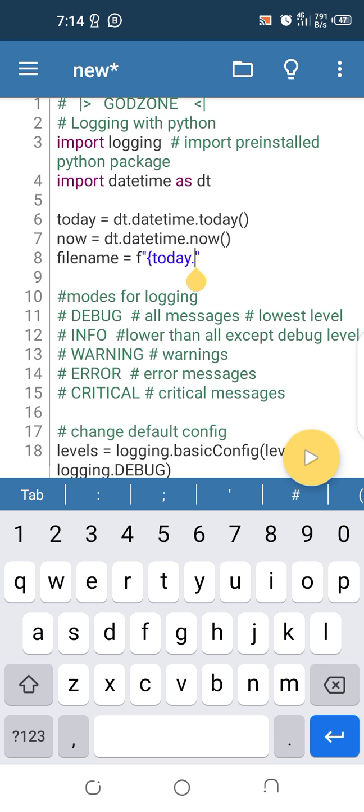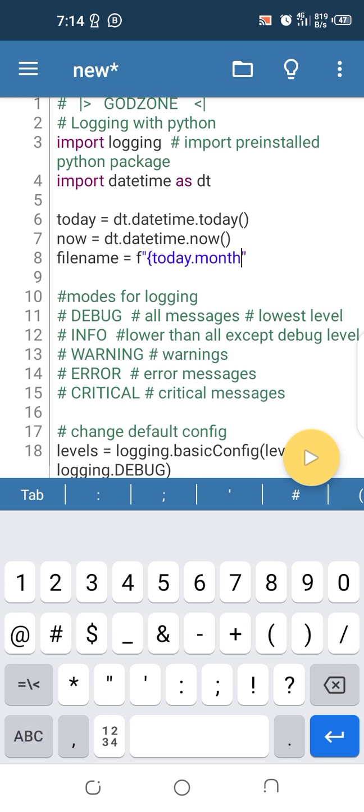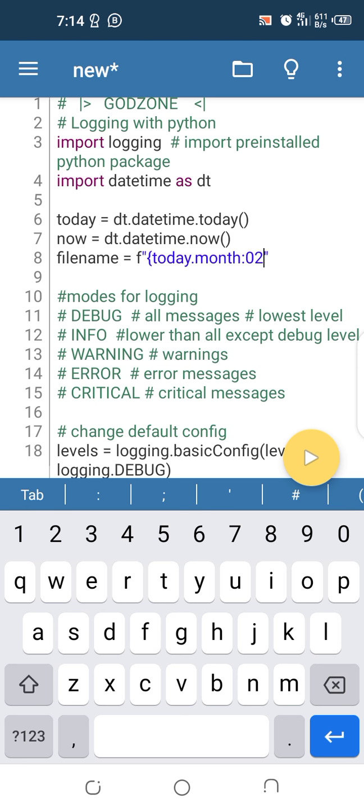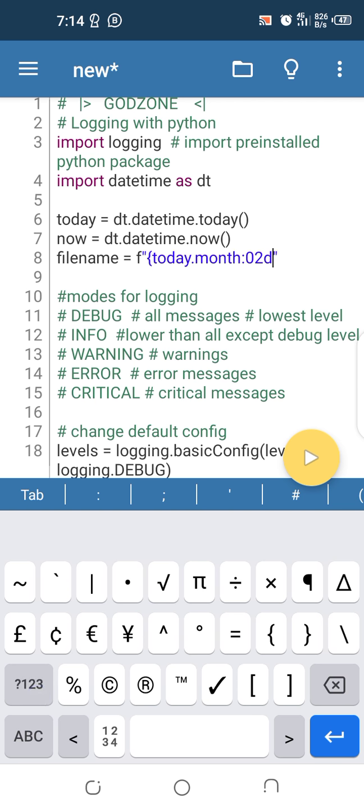Today dot month. Now in 02d. Day. This displays this in a reasonable format.